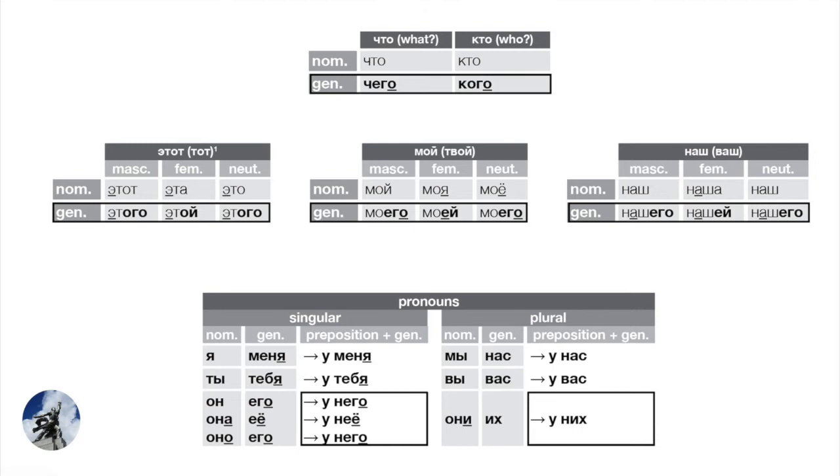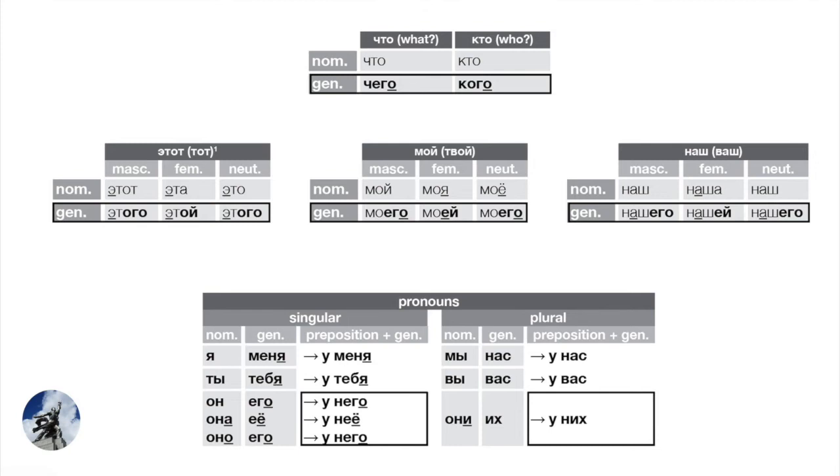Okay, what about pronouns? Well, the good news here is that we've already seen these pronouns, at least following у. We saw those back in chapter 1. So let's look over the genitive forms of pronouns. Я becomes меня. But if we use that after a preposition, which is how we'll be using this for the most part right now, then that form may change a bit. So let's look this over. Я, меня, or for example, after the preposition, у меня. Ты becomes тебя, or after the preposition, у тебя.